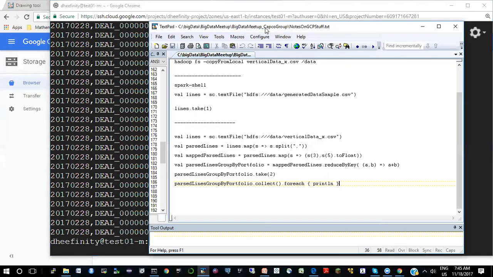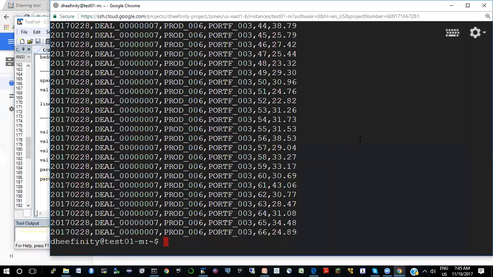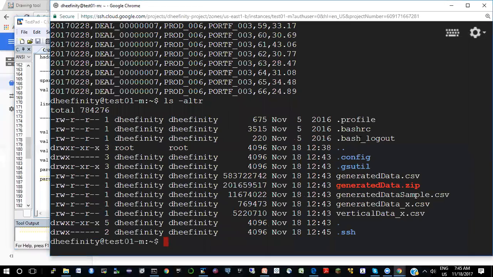Okay, so let's see how we could read this. Before we actually do anything with this, I need to put this on HDFS. Right now, this is on my local machine. That means this file is only on one node among those three nodes, right? It's not on HDFS.